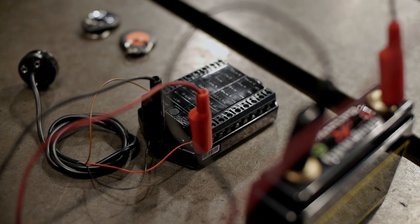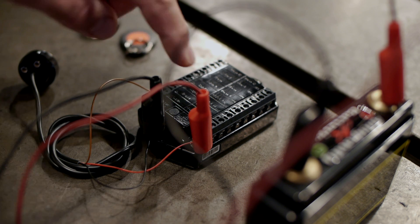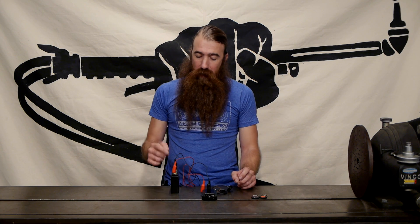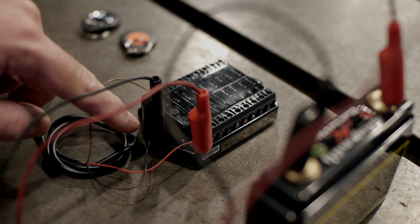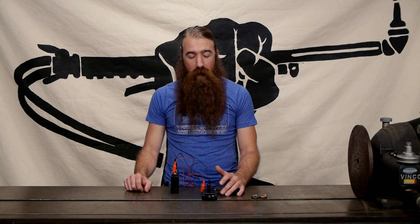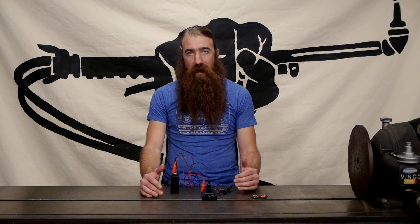Here we've got a setup that we cobbled together for demonstration purposes only — when you install it on your bike, do a better job than this. I've neglected to put the fuse in, but here are the basics of the wiring: positive goes to the positive input for the M unit and also the red wire for the RFID reader. Black negative goes to ground and to the ground terminal of the M unit and the black wire of the RFID reader. The third wire on the reader is brown, and that's the trigger wire that goes to the lock input on the M unit. We're demonstrating with an M unit because that's not covered well in the manual and it's easier to set up for this demonstration.